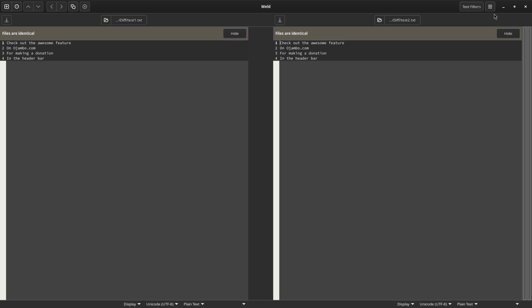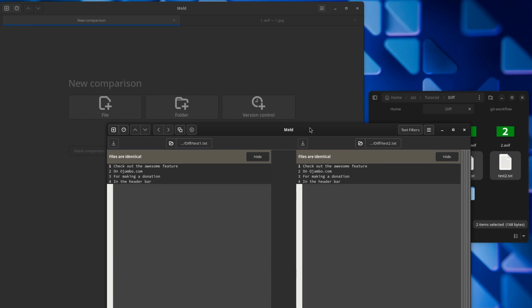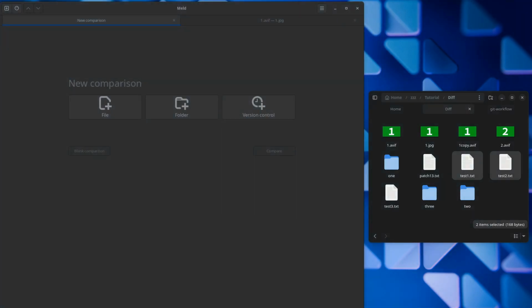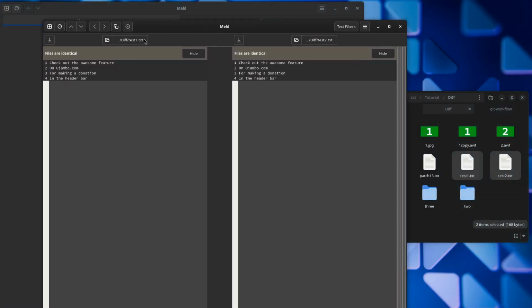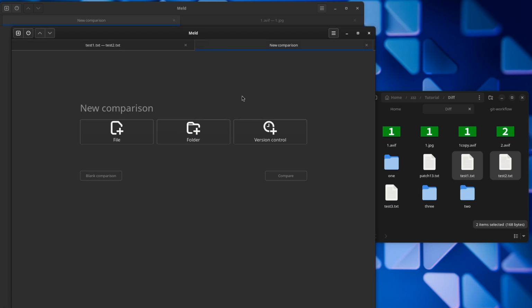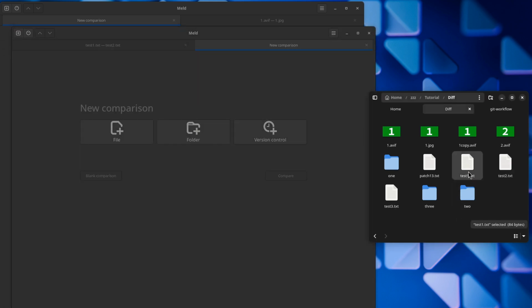Now this is that comparison. The first one is still not ready yet. You can always close it here as well. And then you can click this one here to open up a new comparison. You see, it says start a comparison. So we do that here. I can close this one. This is the first one, I'll leave that there for now. And then we're going to compare test1 to test3.